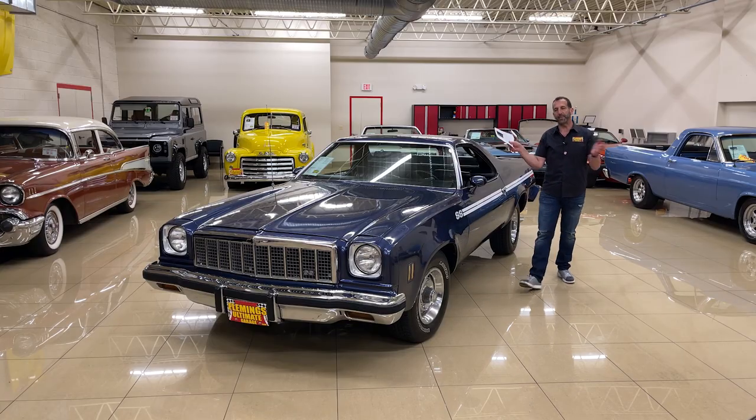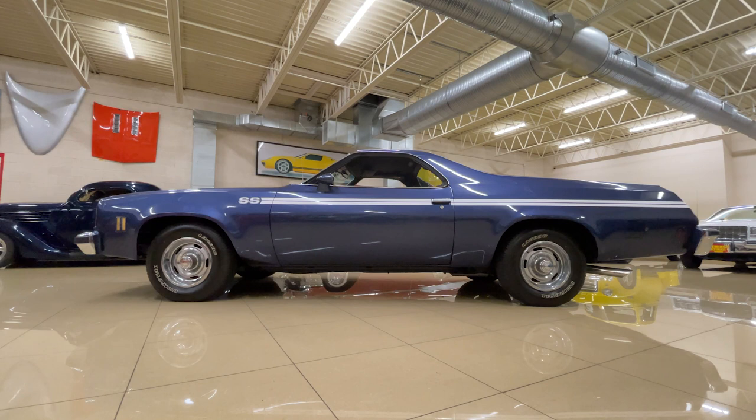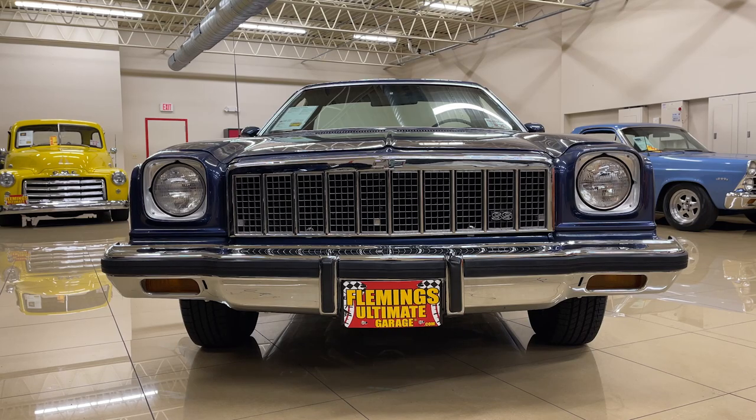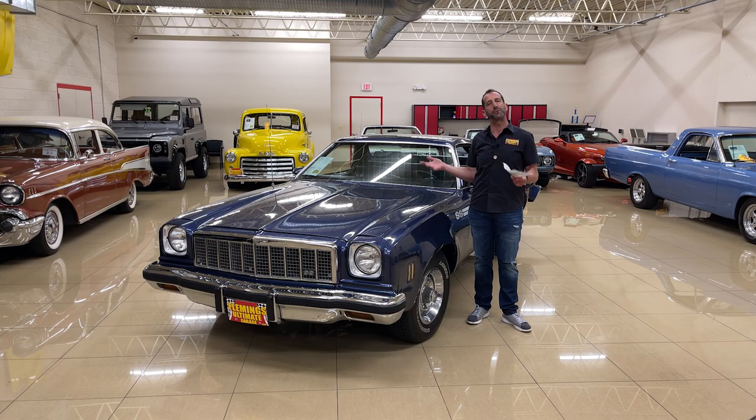All right, so let's recap a lot of the bullets that we talked about for a second. Mirror finish, midnight blue paint, right? Gorgeous, gorgeous car. Air conditioning, power disc brakes, tilt wheel, upgraded sound system. The bed has been coated with Rhino liner, right, to protect it so you can put some chairs and things like that and enjoy it. This is just an awesome car. Comes with almost $60,000 in receipts, right? The owner built this for himself as a show car and now can no longer enjoy it, and that's why it's finally offered for sale.